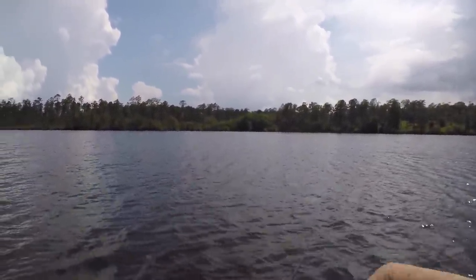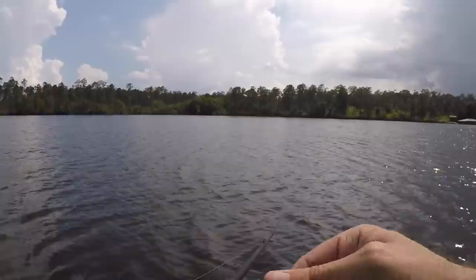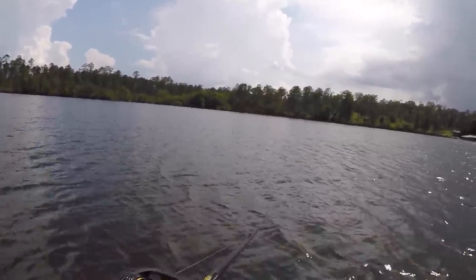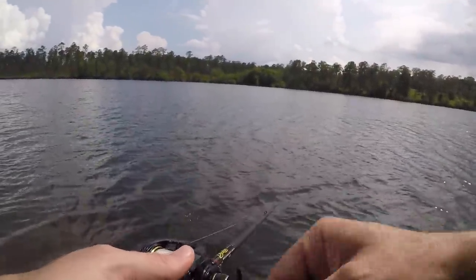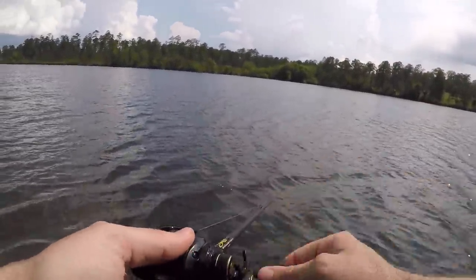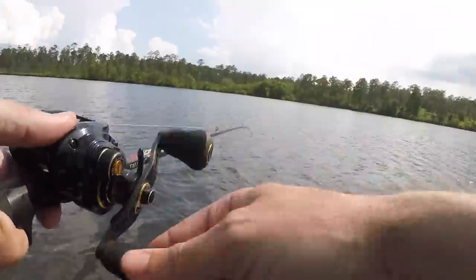Got some schooling fish activity out here. I'd like to have a little more wind with this crankbait, but we'll take what we can get. Maybe we can get it down there and thump one of these big ones in the head. I just came across a log — thought that was a bite. Some little stumps down there in about 10 feet. Hoping to pop one of them stumps with a crankbait and get big mama to bite.